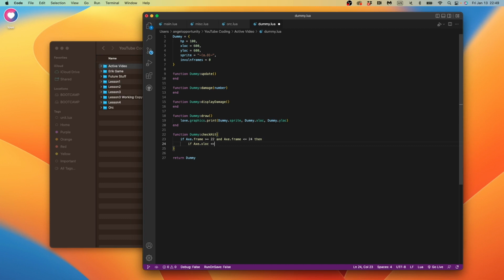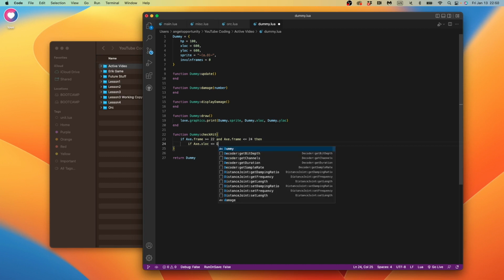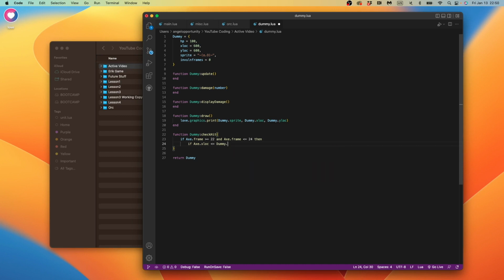It's a very basic hit detection. Again, I had to test this by looking at it and seeing if it looked right, and these are the numbers I came up with. I'll explain them in a second. And we shouldn't be saying dummy, we should be saying self.